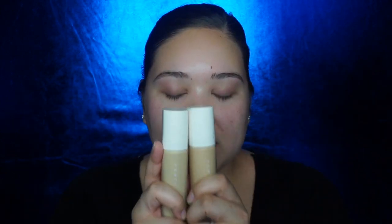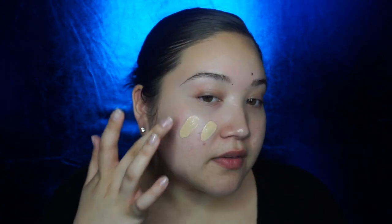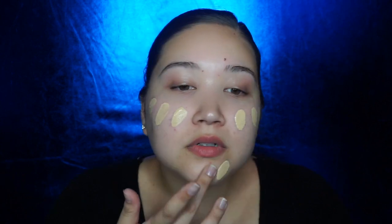I have shade 210, which was the original shade I was matched to, but I got really pale, so I was matched with 140. But since I came back from Disneyland, I got a little tanner, so I think I'm going to mix both of these. Just a pump of each on the back of my hand. Then I'm just going to evenly distribute that all over my face.